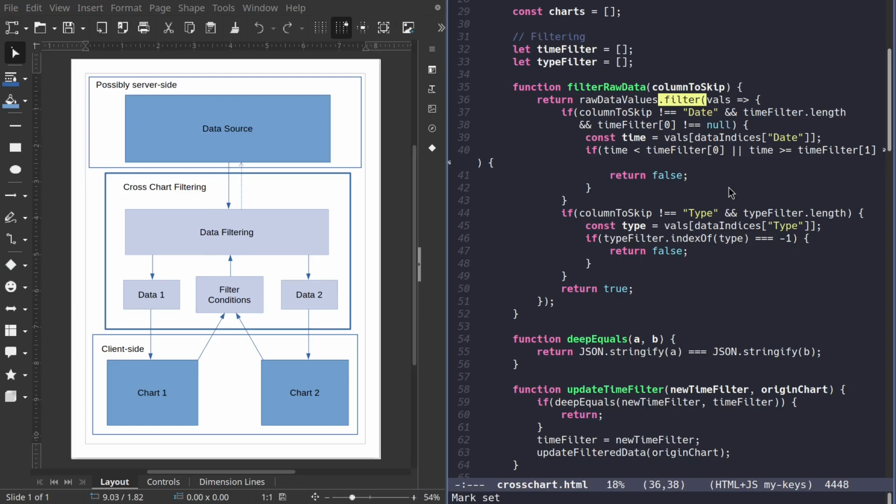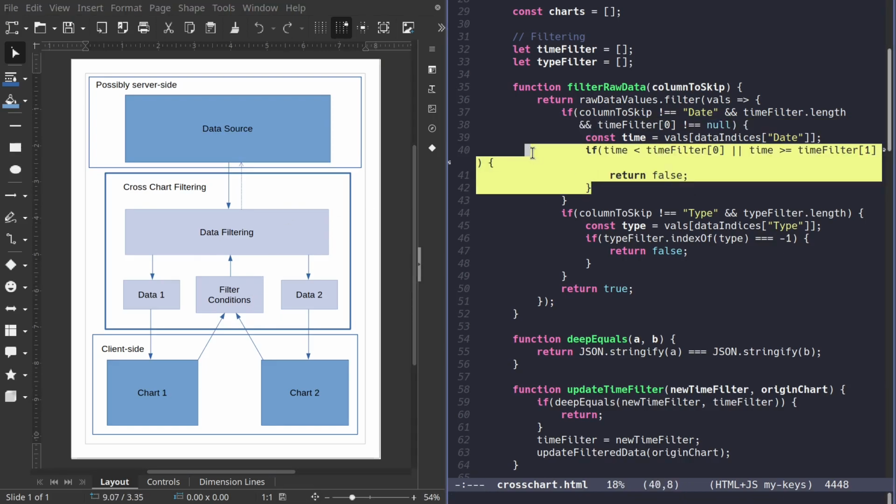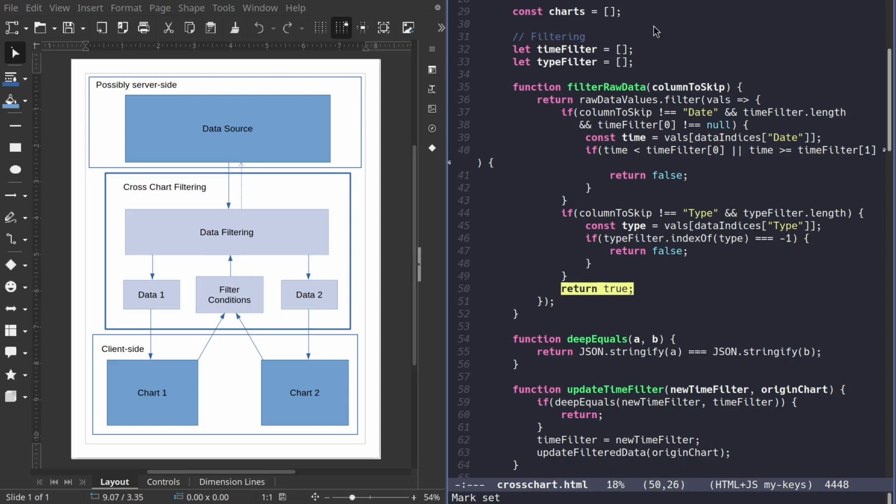Like maybe, again, if there's a server side, probably using the filter isn't ideal. Probably there's some functions you have in your database that can do some of this filtering. But in any case, we have the data filtering. It's taking the raw data from the data source, it's applying a filter. And this is literally just taking our filter conditions and saying, does it fail the filter condition? If not, don't include it. If it passes all the filter conditions, it's in. Very logically straightforward, though as you saw, there are some details involved in making this happen.